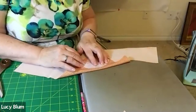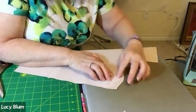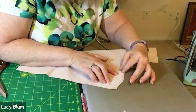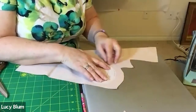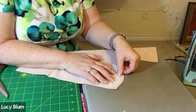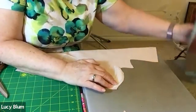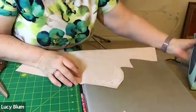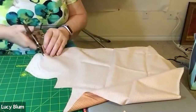Now I need to decide again, how do I want that pattern in the fabric to show up on my pumpkin? It's almost going to look like a crisscross or a hashtag if I go on an angle, and it also conserves the most fabric. If I wanted it straight up and down, I'd have to move it this way and figure out, but I don't know exactly how it's going to be placed on my background. So I'm not going to make it straight up and down, because if it's off a little bit, it looks weird. Looks like you tried to get it straight, but it's not. But if you angle things a lot, oh yeah, that's good enough. Probably should have gone a little bit more of an angle.